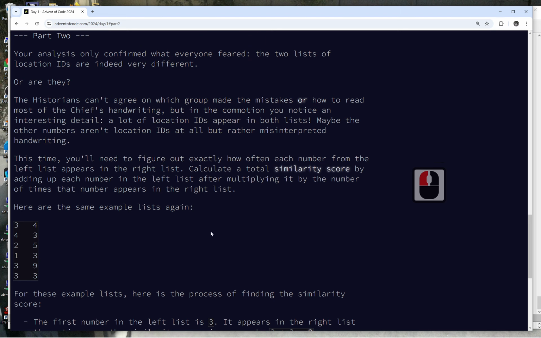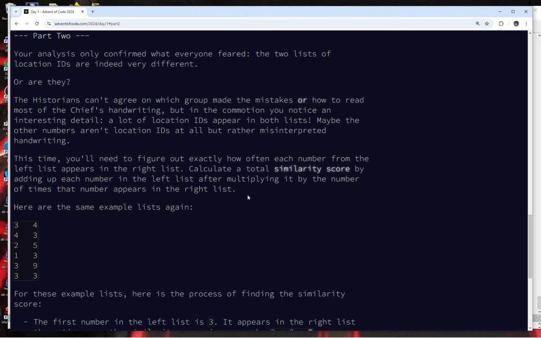So, for part 2, it says that the results we got confirmed that there's something wrong. So this time we have to calculate what they call a similarity score by adding up the left list elements multiplied by how many times that number in the left list appears in the right list.